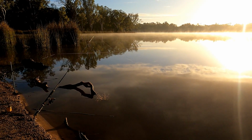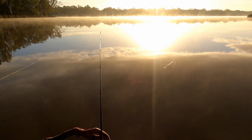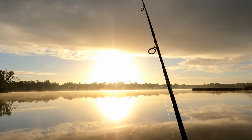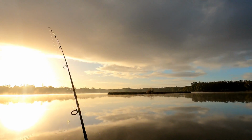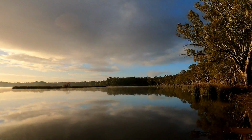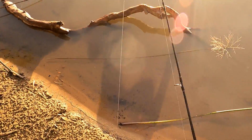Here we go. Just had a nibble in my corn here again. He's playing with it. There he goes. Oh, gee whiz, I missed him. I struck that hard. I didn't realise there was so much slack. I nearly threw me rod in. Whatever it was took all my corn, except for 2 bits.